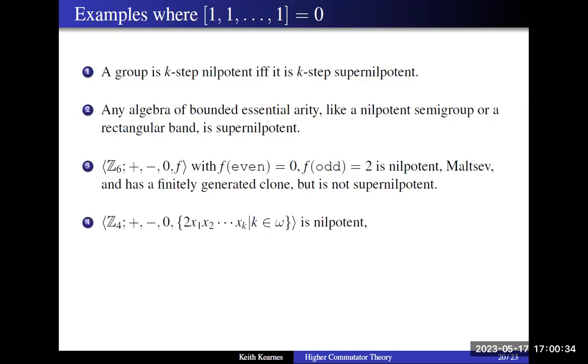This is the classic example. Everybody who wants to understand supernilpotent should study this example. Start with Z4, it does have prime power order. Add these, take the abelian group structure, it'll have a Mal'cev operation. Add these multiplications. For every k, take the product of x1 to xk and multiply it by 2. That's a collapsing product, okay? If you only include finitely many of these extra multiplications, it will be supernilpotent. But when you include them all, it is no longer supernilpotent.